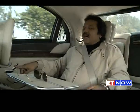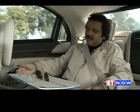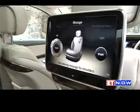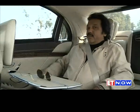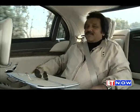I told you I was going to go business class. Perhaps you didn't believe me. It's not every day that I change my seat from behind the wheel to the rear seat, but today I was tempted to do so, and you can see why. Plush leather with reclining seats, a footrest to boot, foldable tables in case I decide to work, and a private entertainment system. And if that is not all, then I have got this, the remote for the massage. The seats offer me a massage till I reach Mussorie, and that's quite nice. Movie, massage, what more do I want really? Truly business class, isn't it?